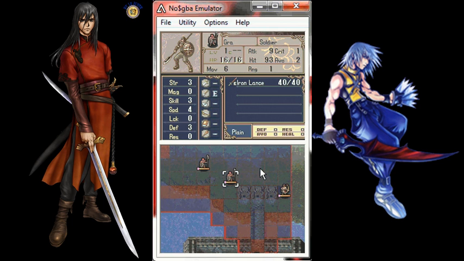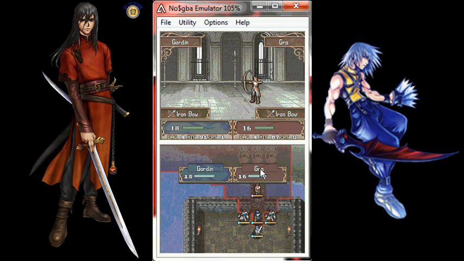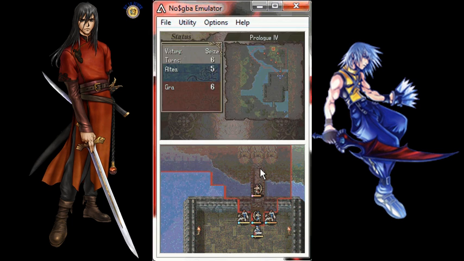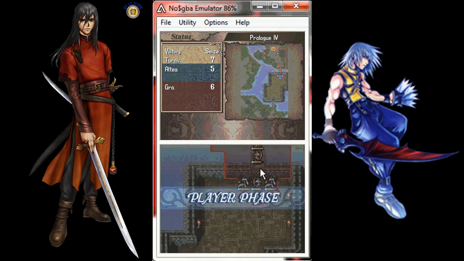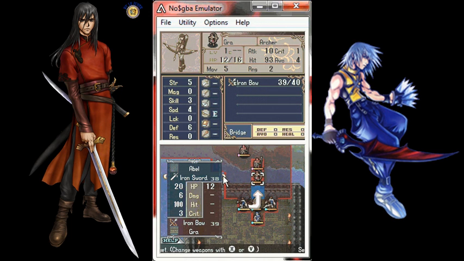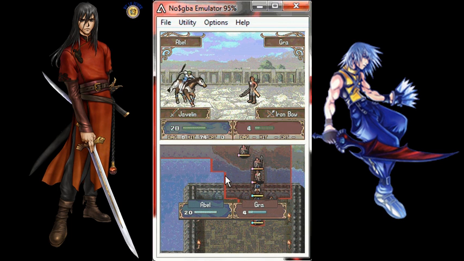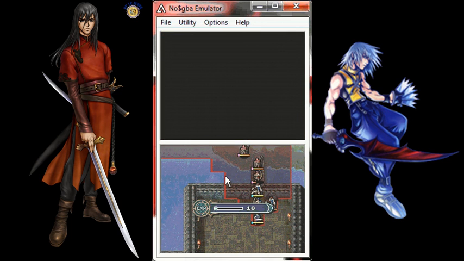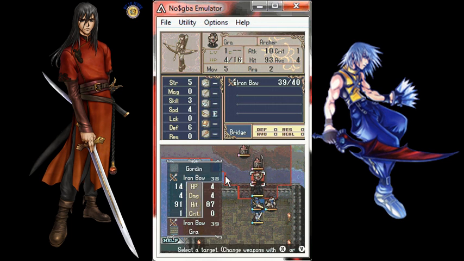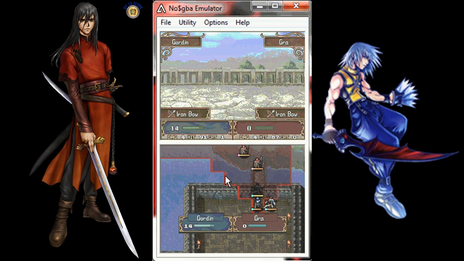I get Gordon over there because that guy can attack him and the archer will come up to him and he'll be able to deal a bit of damage to the archer while he takes damage as well, so it kinda works out. Give Gordon a bit of experience. Anyway, so nobody can kill this guy in one shot. I'll have Gordon kill him. And headshot. Dead.